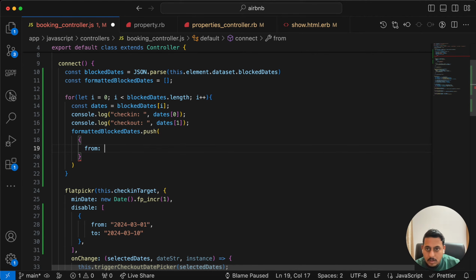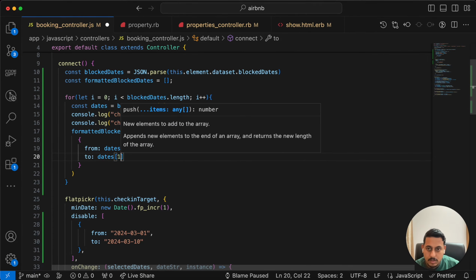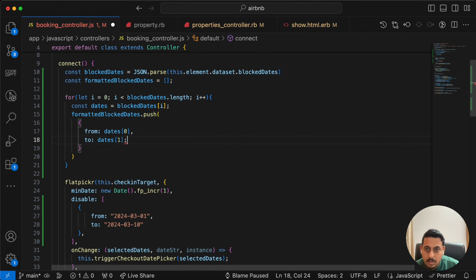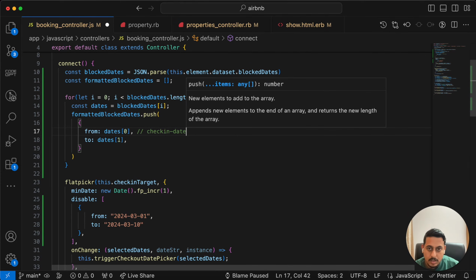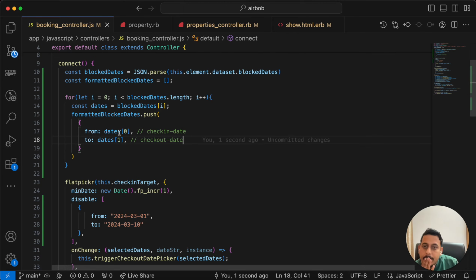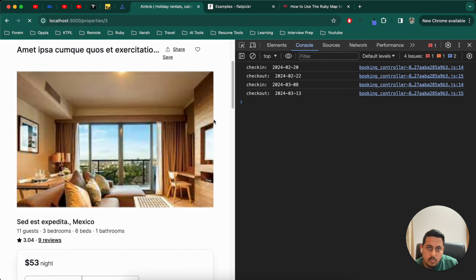From, we can mention the date, and to, we can mention this date. Let me add comment for future. Check-in date, checkout date. Hopefully it works. If we use this array here, it should work. Let's see.